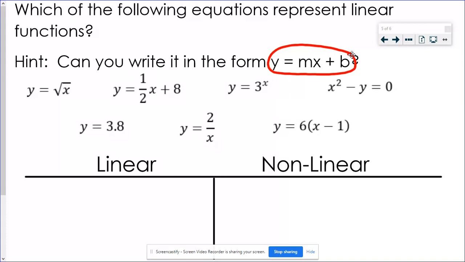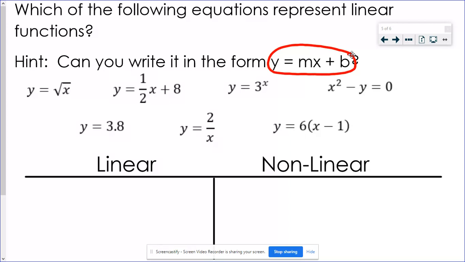If I have anything besides just a regular y and a regular mx, and we can be adding or subtracting another number, we can be multiplying by stuff, that's fine. And I'm not even saying you have to get it into slope-intercept form. Could it be written in slope-intercept form? That's what's going to determine if it's linear or not. So if it can be written like y equals mx plus b, then it's linear. If it can't, if you've got extra stuff that doesn't fit that form, then it's nonlinear.